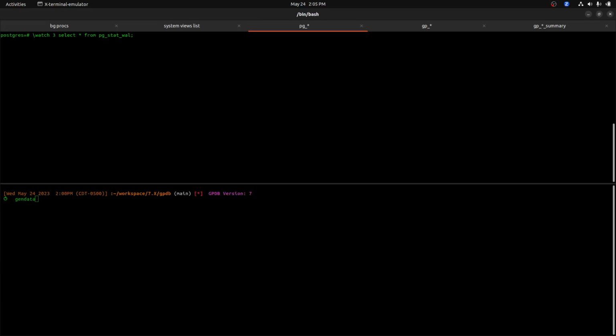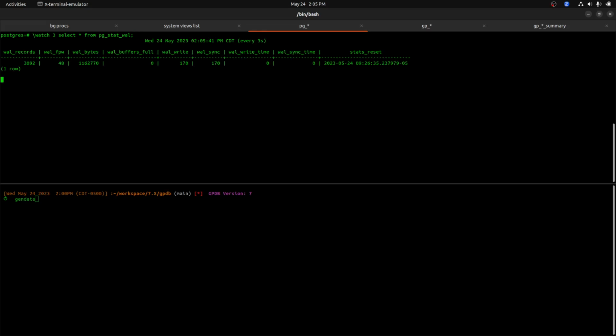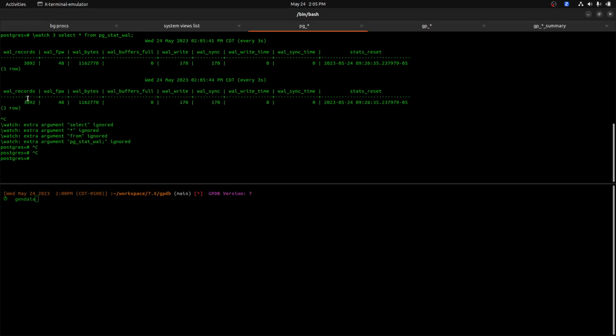So to do so, we're going to use the watch command, also new to Greenplum 7, that lets us regenerate the results of a query, in our case, every 3 seconds. So let's go ahead and run this. And what we can see here, and we'll just stop it for a quick second so we can take a look, is a variety of WAL records and bytes written to the write-ahead log. We have our track_wal_io_timing GUC turned off for this demo cluster, so these aren't populated, but you can see the amount of time spent writing and syncing WAL as well. And this is going to be kept up to date, very, very current.